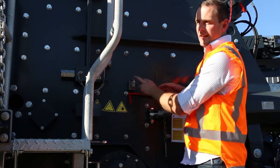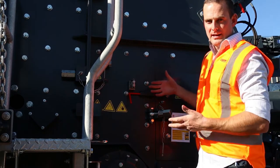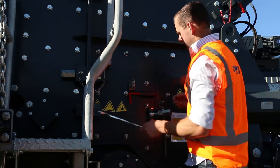While this key's in here, there's no way that the engine could be running or the rotor start, making it completely fail safe.